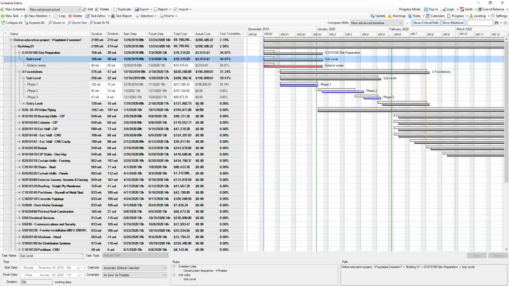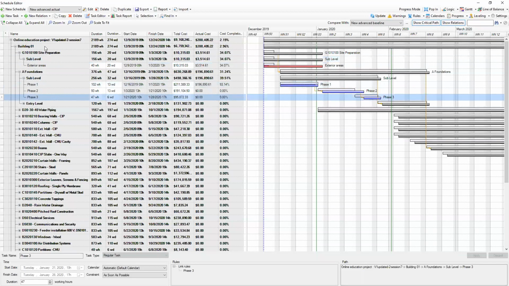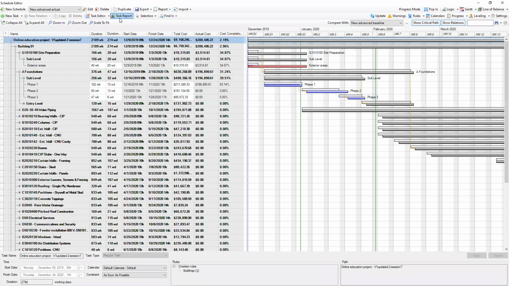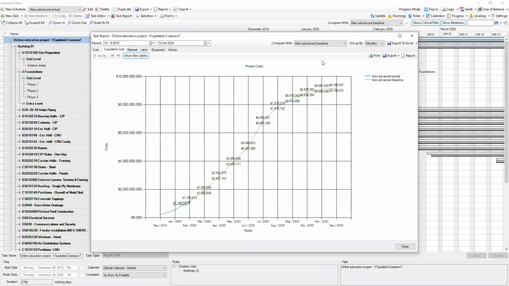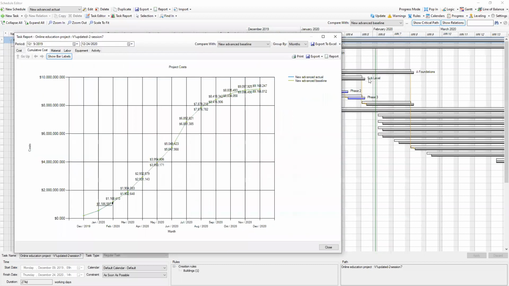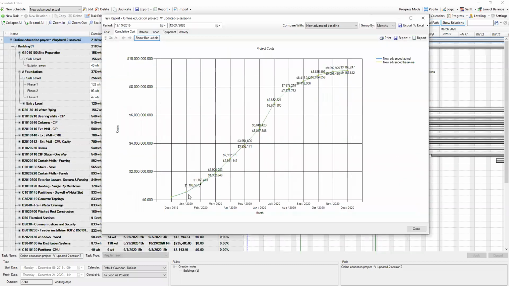Of course, once you have created this kind of schedule comparison, you can use the task report. And the task report can be used for each task or for the entire schedule. So if you use that for the entire schedule, the system shows you the progress input, new advanced actual, new baseline schedule. And because I just input 1 month without a lot of delays, the difference is almost invisible.